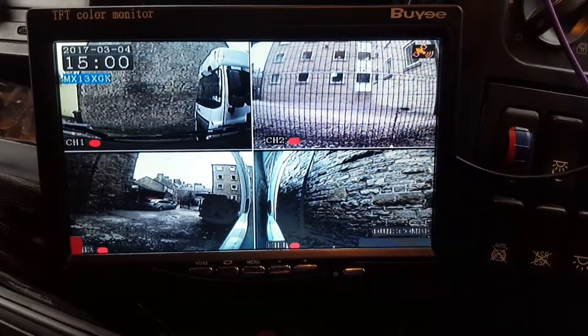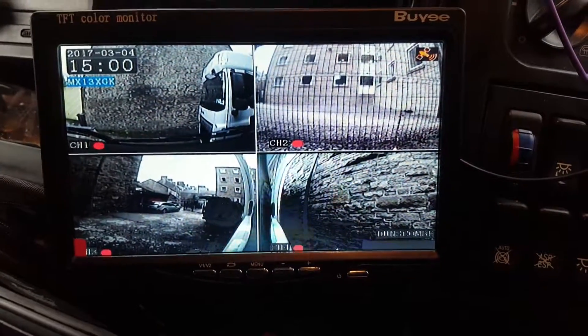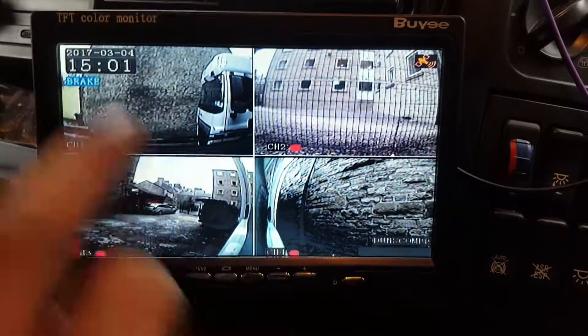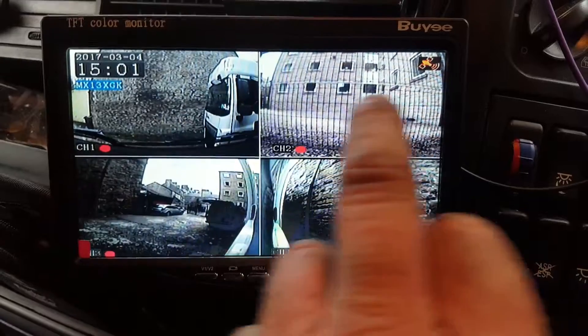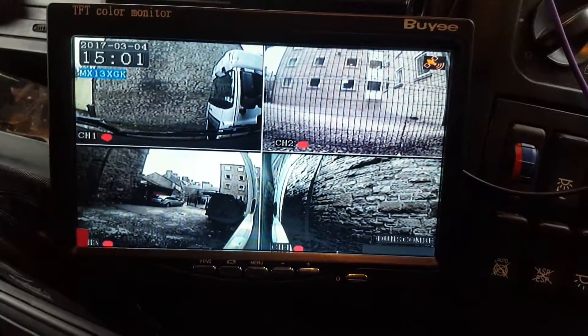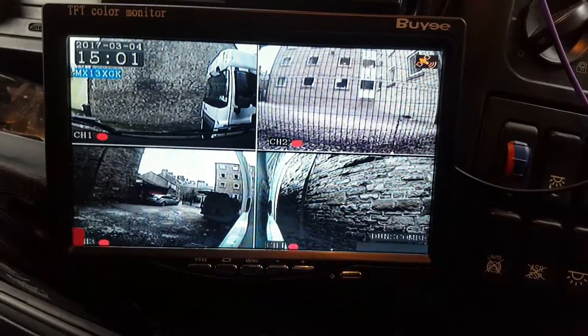So it's recording all four. If we press the brake, the view changes to the brake camera and that's recording. You can see it knows the date and time, and it's linked to a satellite so it knows where it is, which is displayed on the software that plays back.